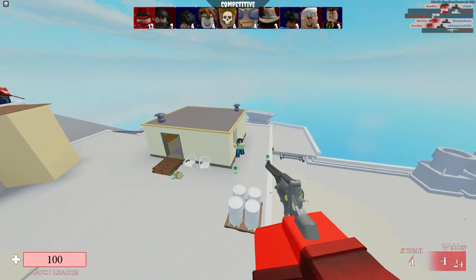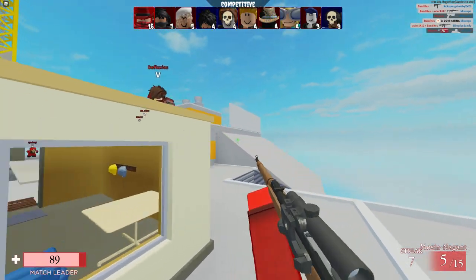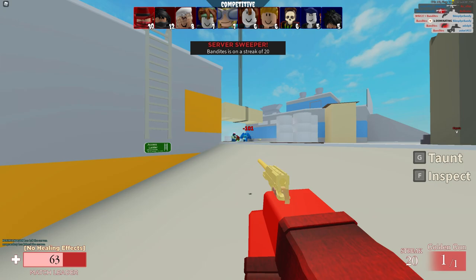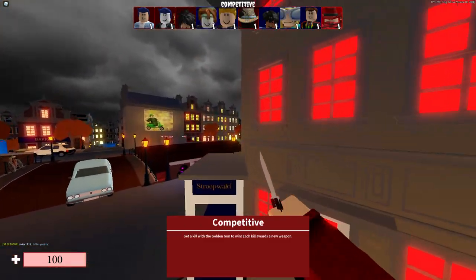At least we have a good map now. We've been going through some poopy maps because of Halloween maps being up at the top of the menu. All right, that was a fast game. We go on to Canals. All right, let's go shoot some people.